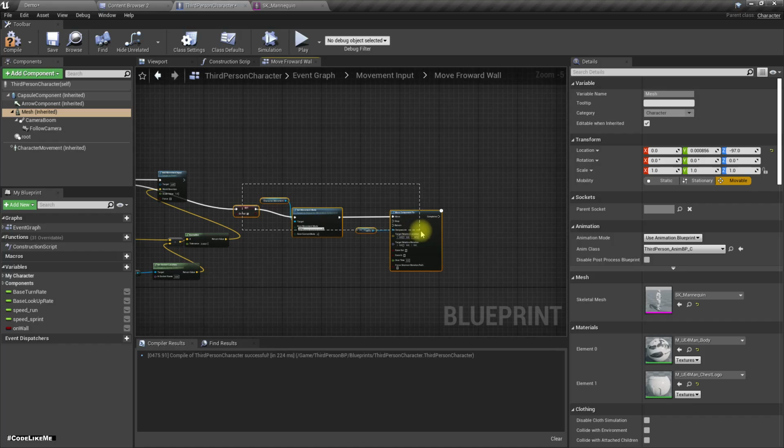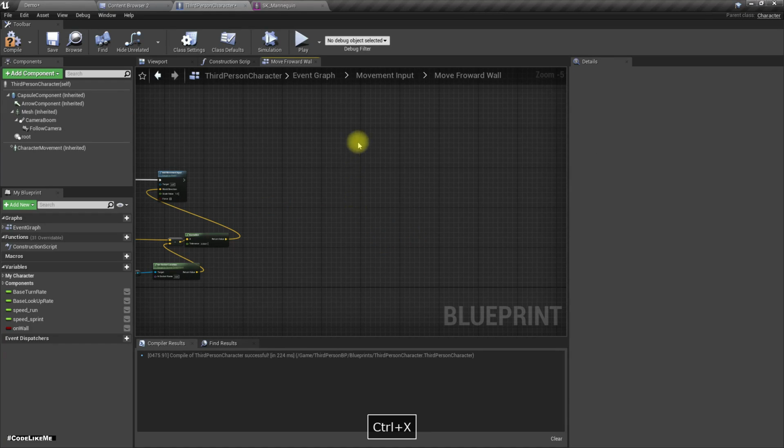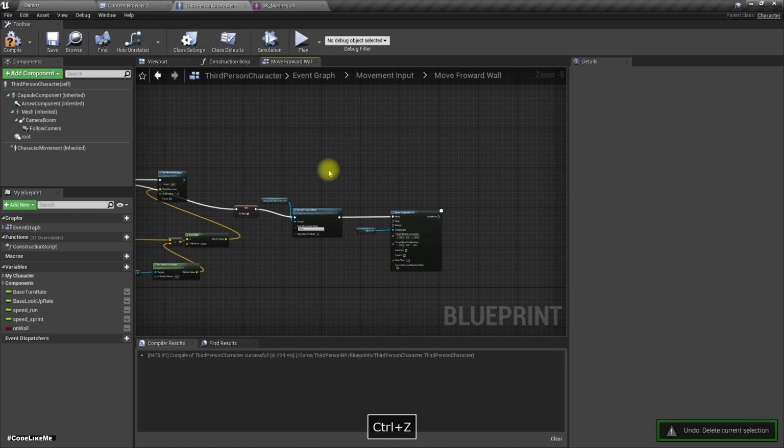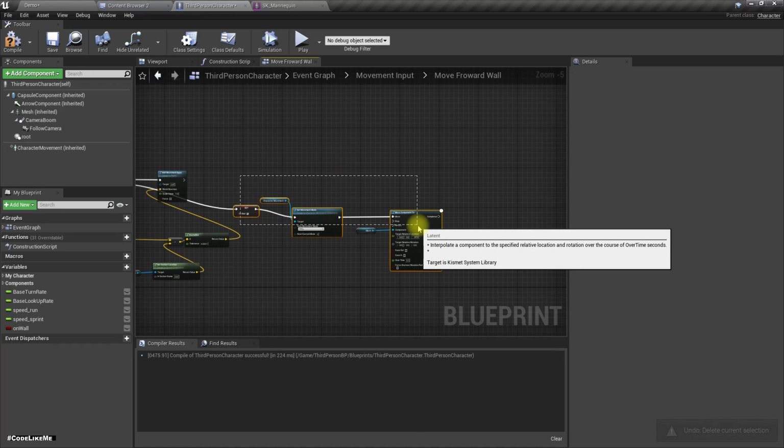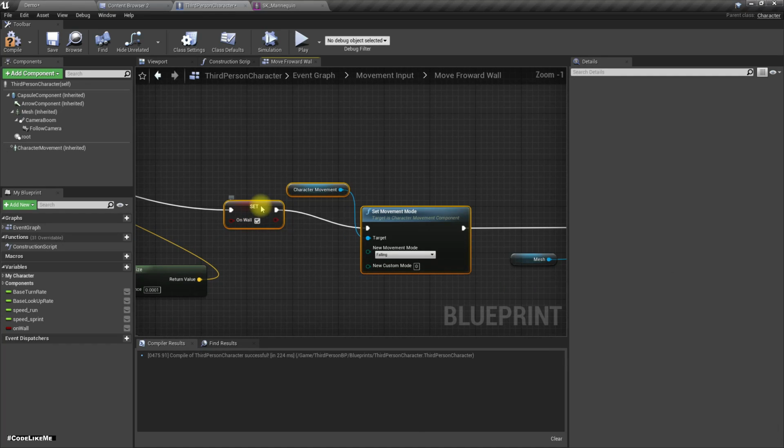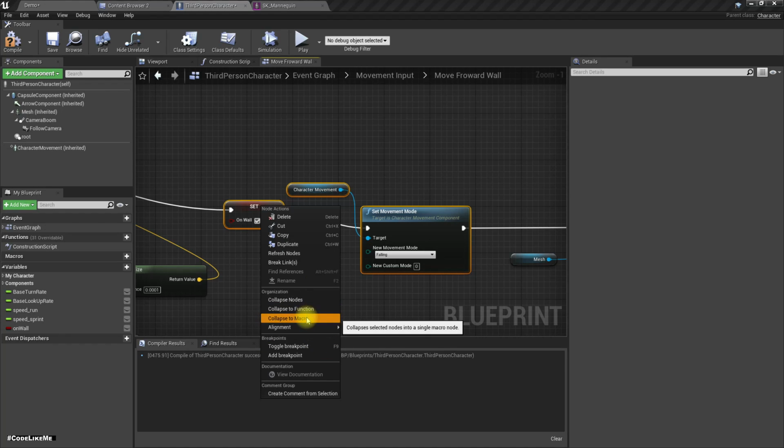Well, let's cut this part. Now let's collapse this to a macro.